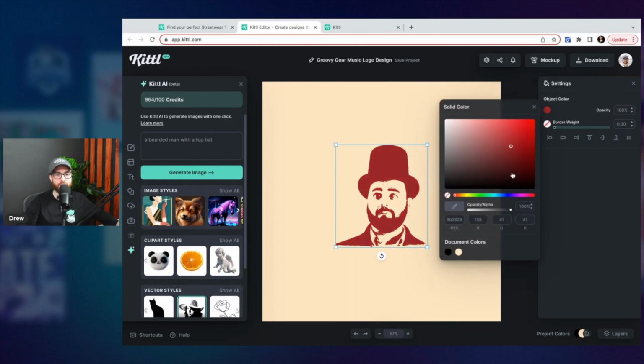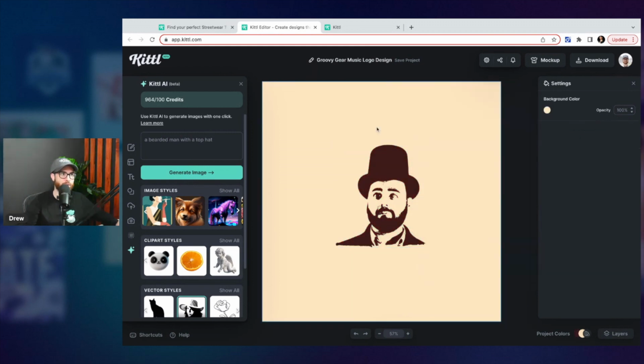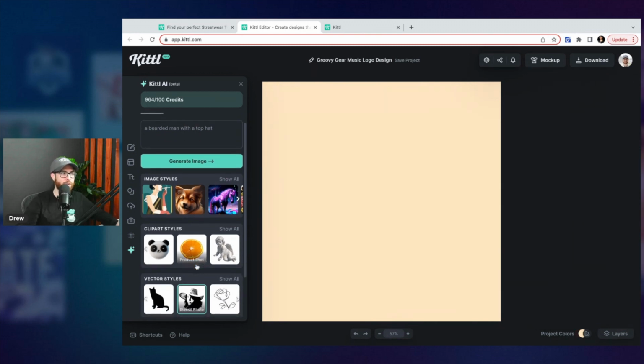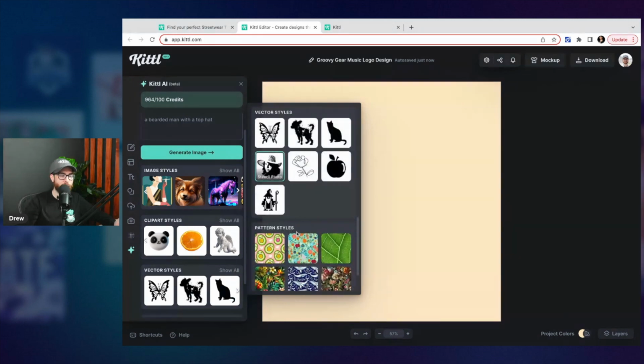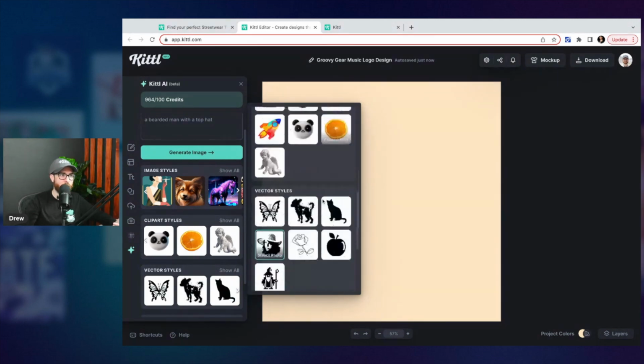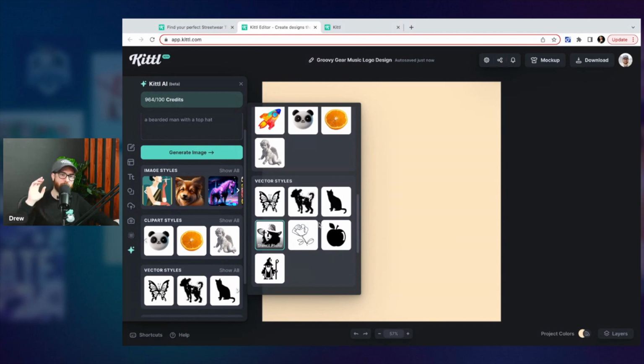And again, it's vector, so we can change the color however we want. And again, I didn't try to explain the type of face that they had. I mean, you could go in there and give it a lot of different detail, but all of these vector styles, all of the clip art styles, are doing really, really well with less is more. Now, always check out the prompt book. See how we're using prompts, see the descriptions that are provided for each prompt. Really go in there and learn that so that you know the best way to tell the AI what to do so that it gives you the best image that you want.